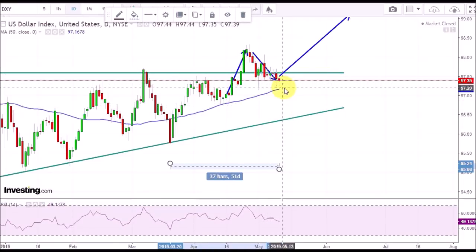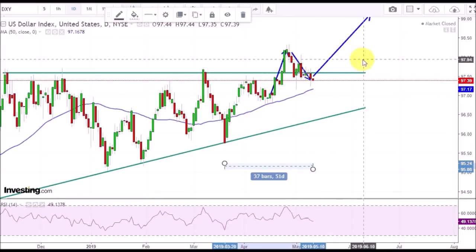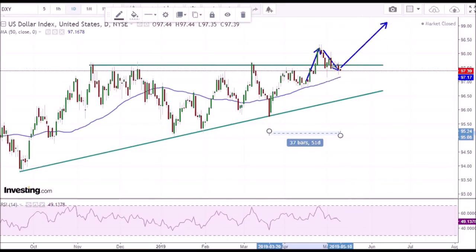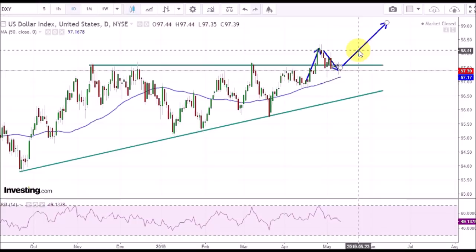Again, we might argue that the cycle low comes somewhere close to the 50-day moving average. And if that cycle finishes, a new cycle starts with an ascending phase. That again supports the hypothesis that a successful retest of this breakout will be followed by a stronger dollar. And of course, a stronger dollar might actually lead to a bearish case for gold. It might lead gold dropping all the way down to, say, 1200.